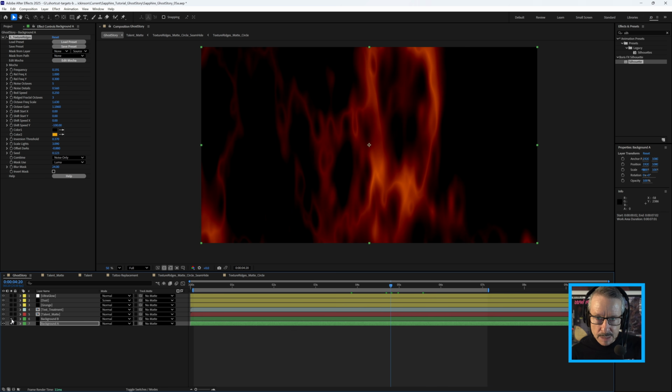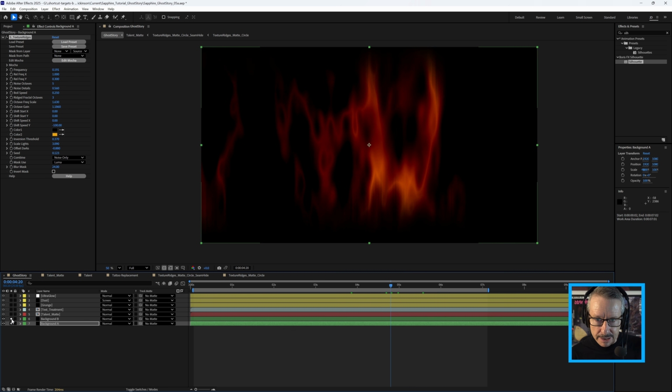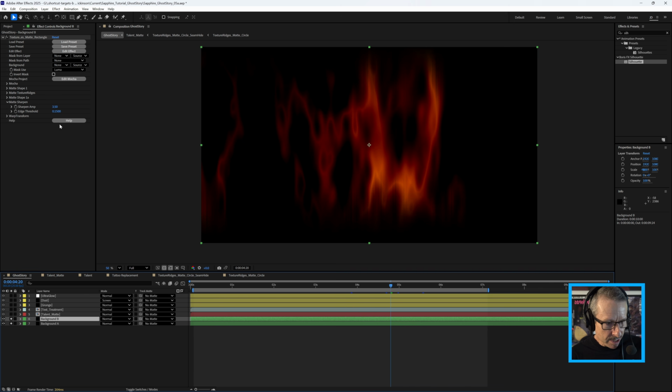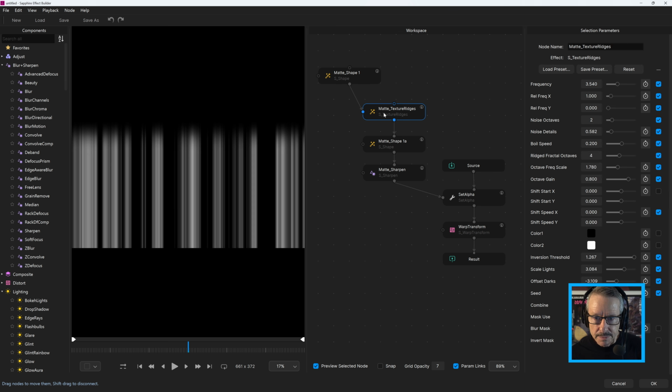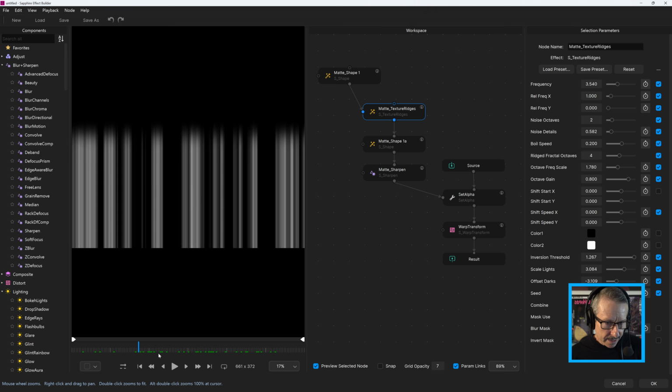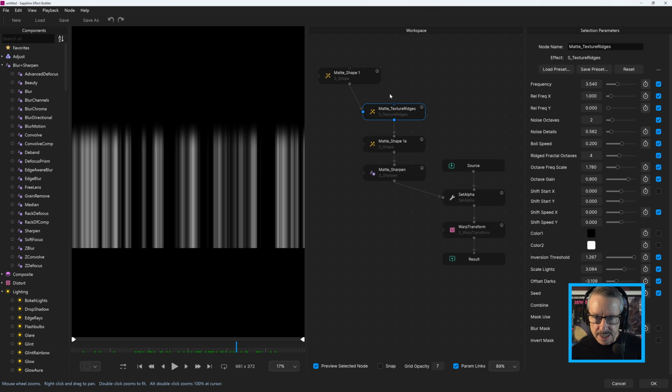And to add a little bit of interest and detail, I've used TextureRidges again, but this time I have used Sapphire Effect Builder. So I'm just going to click on Edit Effect. And this is a variation of the circular matte that I've just shown you. So let me just quickly walk through this. So there's my TextureRidges, and you can see I've actually got frequency set to 0, which is giving me these nice lines. And because there's a boil in there as well, the lines are moving, which makes that quite interesting.